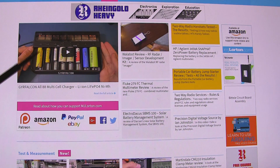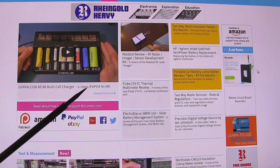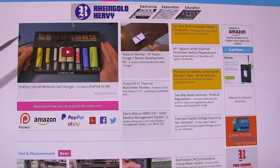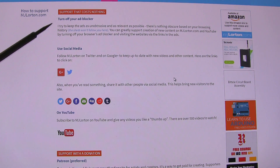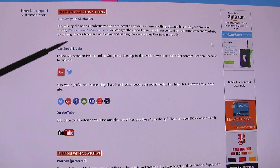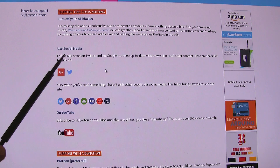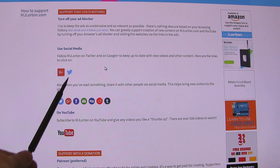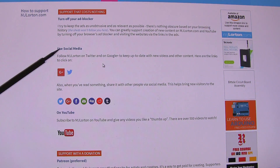Anyway, let's get onto the website. Steve has been doing a brilliant job — we've been growing the interface and hoping to make it as easy to use as possible. If there are any comments or improvements you'd like to see, you can email me and I'll pass it on to Steve. In terms of supporting me, if you run an ad blocker please disable it for my site — we don't do any silly advertising or pop-ups, it's very unobtrusive. I also post updates on Google Plus, Twitter, and my Facebook page.